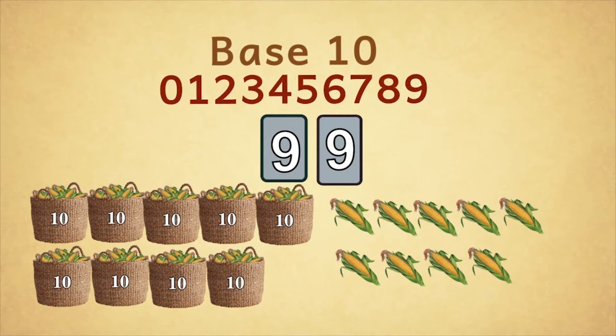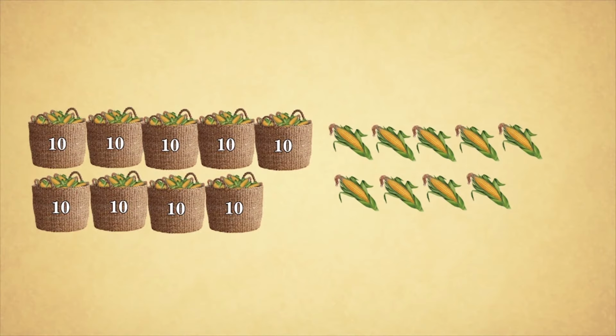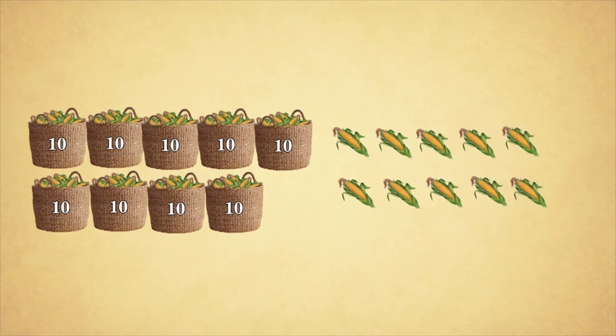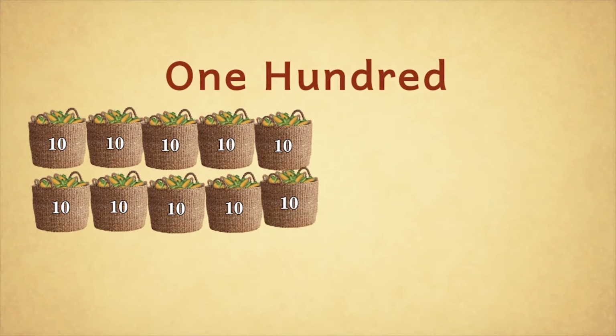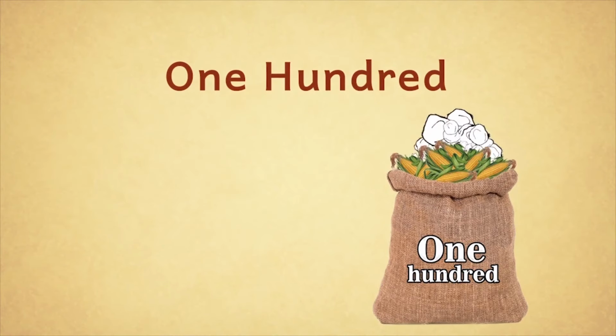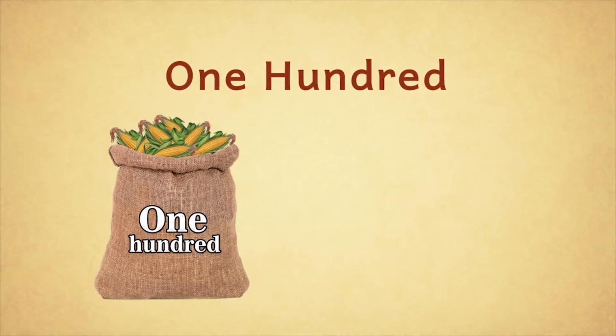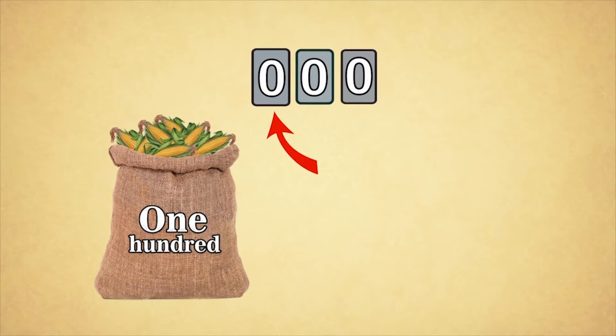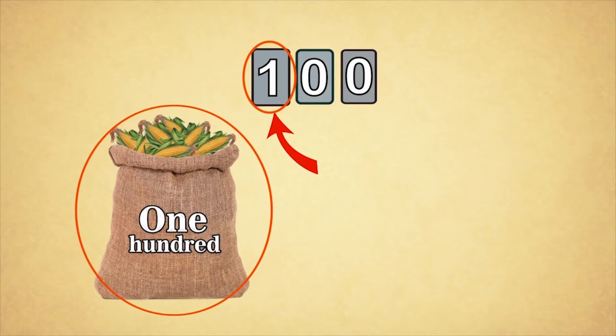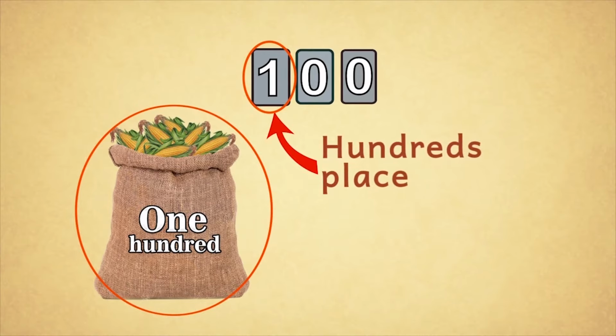So if we have picked 99 maize and we add just one more maize, we get exactly 100. So we could easily create groups of 100 and use our new number place to count groups of 100. That means we could reuse the same 10 digits again to count the groups of 100, allowing us to count even larger values of maize. We shall call this the 100s place.